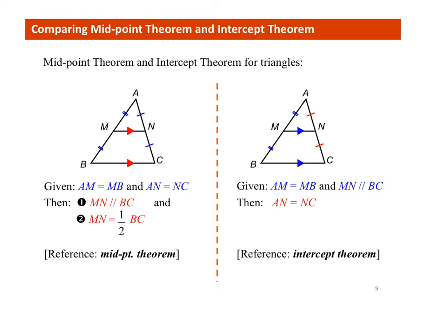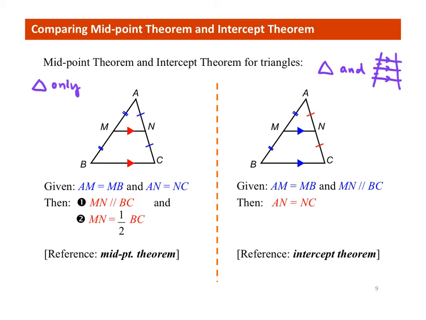Midpoint theorem and intercept theorem may look similar. Let us now compare these two theorems. First of all, midpoint theorem applies to triangles only. Intercept theorem applies to triangles and in situations when there are three or more parallel lines with equal distance between them. Now let's look at the given condition and the conclusion.